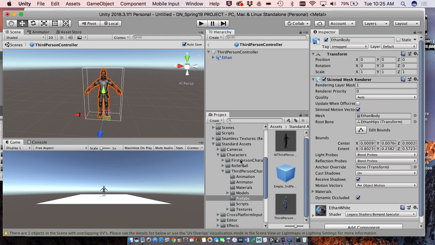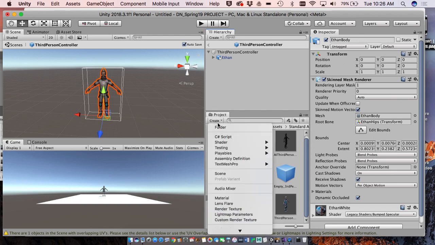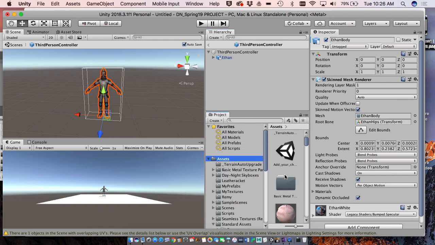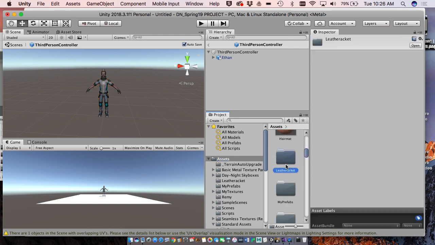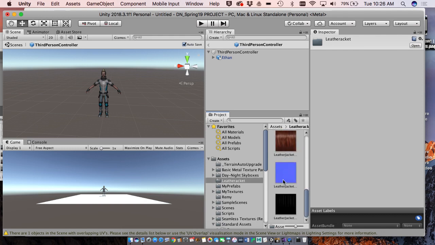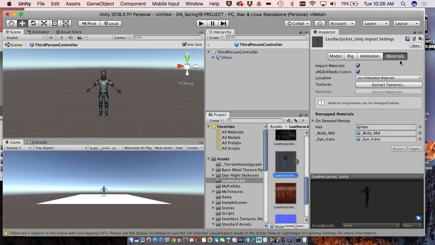So let's imagine, or assume, that you've already imported your .fbx for Unity character that you made in either Fuse or Autodesk Character Generator. You've exported that, downloaded it. If it was zipped, you've unzipped it, and you have your character name .fbx. You go into project, create new folder, and you name that whatever your character is, right? So I did that, and I made a character that I tried to name Leather Jacket, but I mistyped it, and it's called Leather Racket, which is, I think, pretty awesome. Okay, so I have my folder with my character in it, and I can open that up, and I see I've got my character, right?